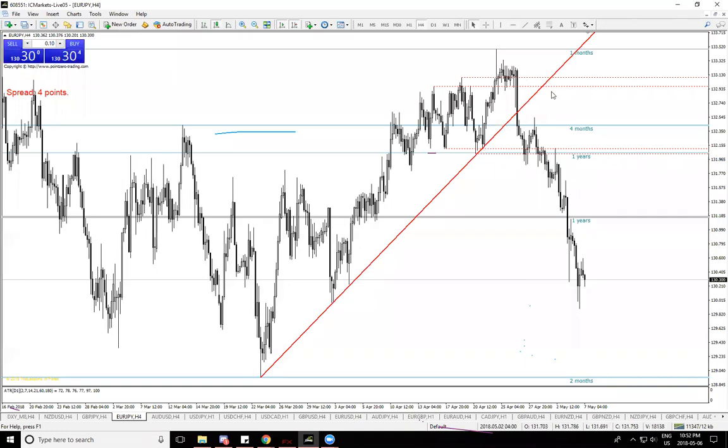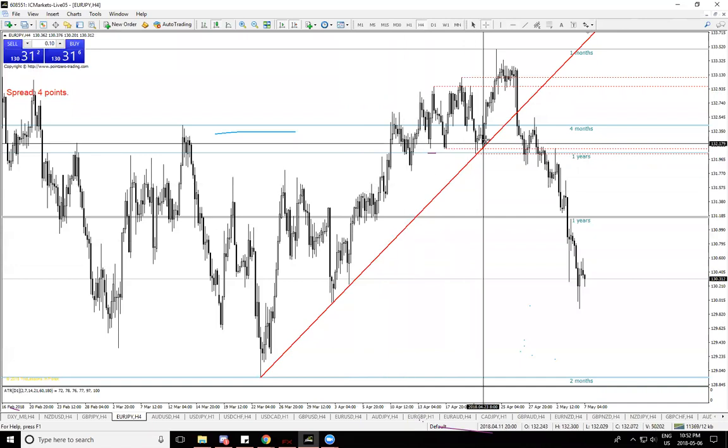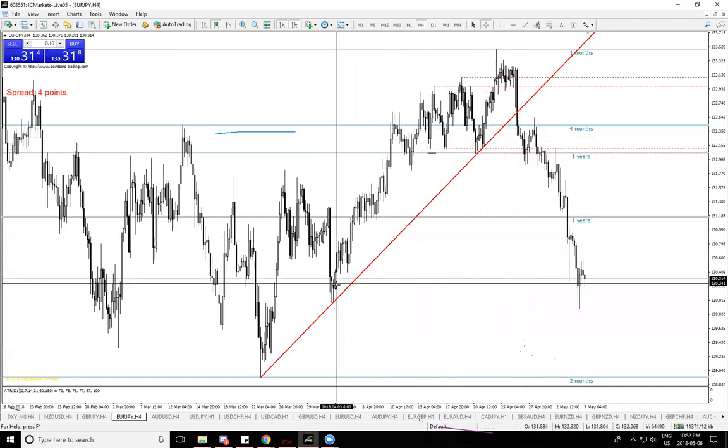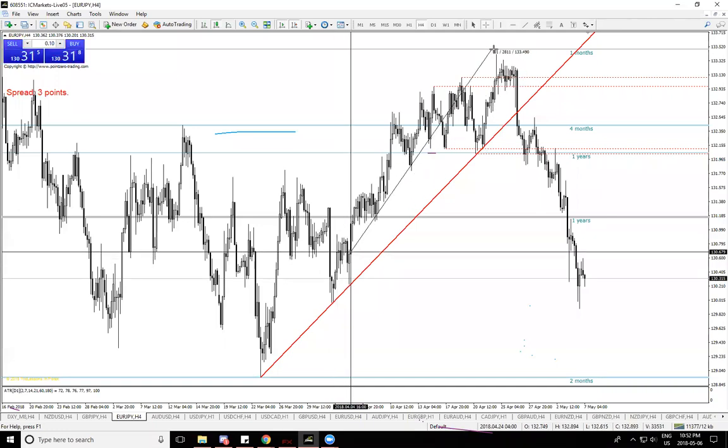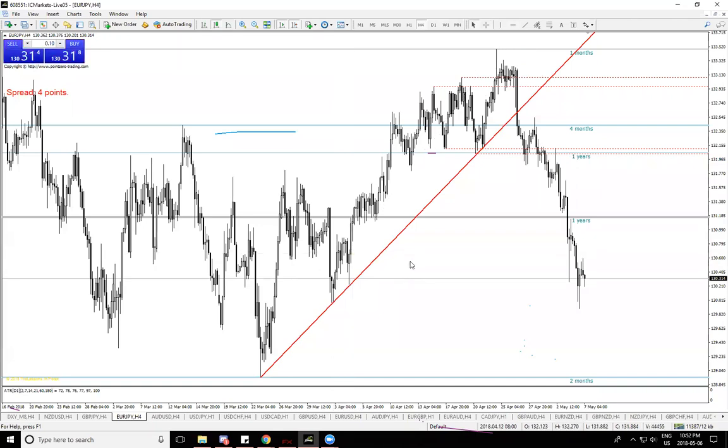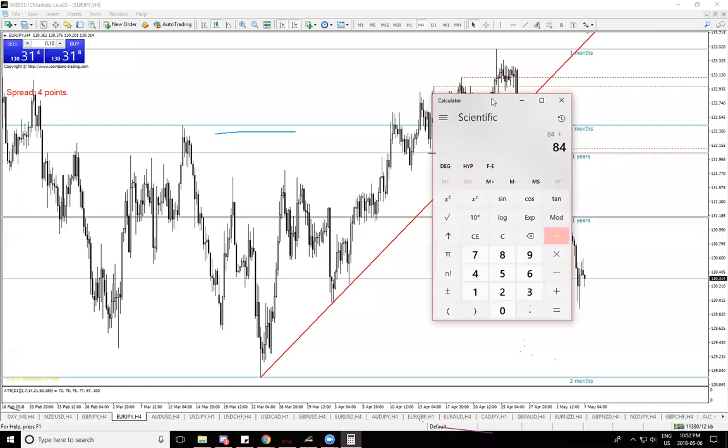Now this is a trade that you can wait for 2 weeks before it happens. You see here, we had our trend line from this point on. And look at how long it lasted and just continued up. Now it doesn't mean you can't trade it up in the meantime, but if you're looking for the break of that line, that's how long it can take. So from this point on here, it went to the top in 84 candles of 4 hours. Now, there's 6 every day. So that's 14 days, 2 weeks.